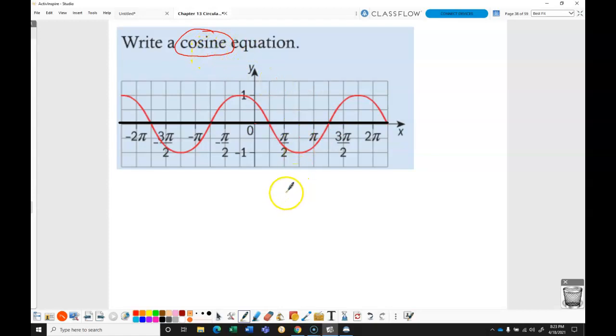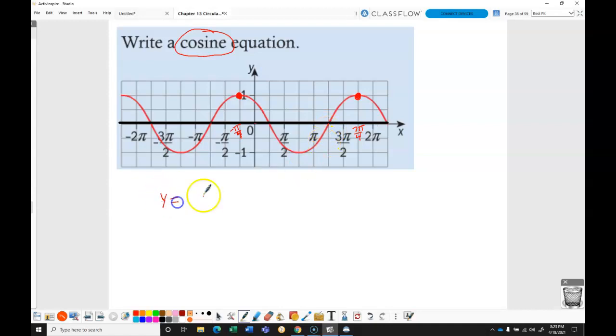So what we need to do is, where does the cosine normally start on the y-axis? Well, it normally starts at +1. So it normally starts at that top point right there, or that top point right there. So there's actually two things that we could write here. Okay? So if this is -π/2, then this piece right here is -π/4. So we could think of this as a translation of -π/4. Or we could think of it as a translation of 1, 2, 3, 4, 5, 6, 7π/4. So we could actually write two different equations here.